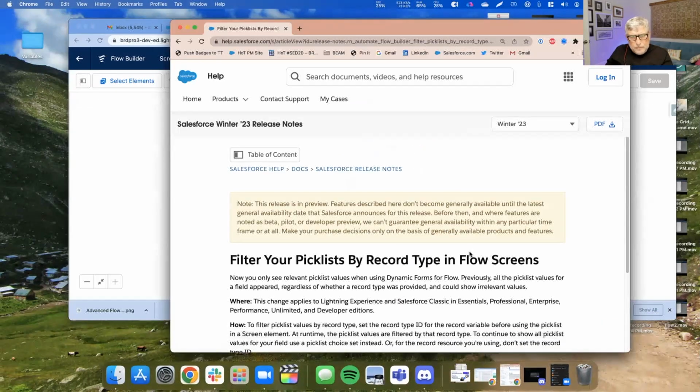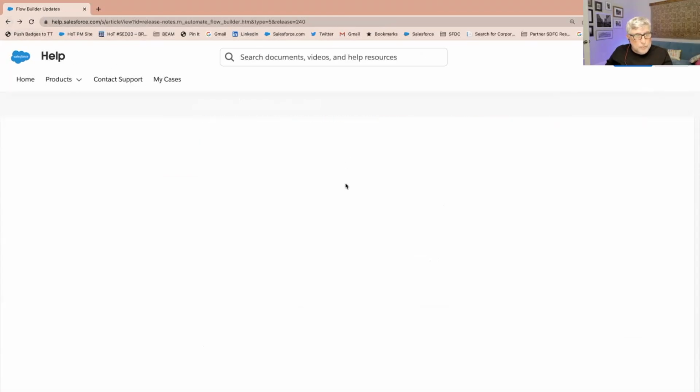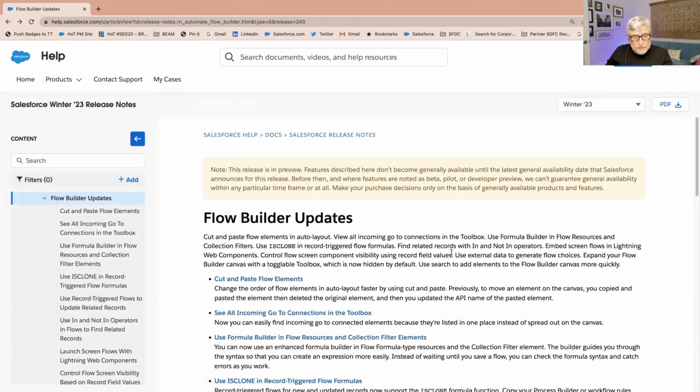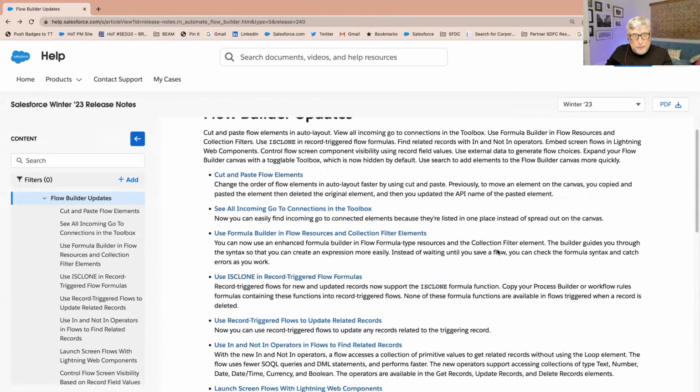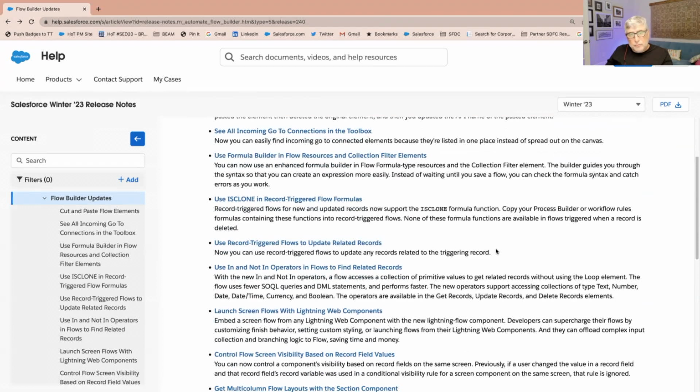All right, so let's go here now, down in our list. We've done the cut and paste flow elements. We've done the toolbox auto hide, formula builder in flow resources, and that's a huge one. All right, we got to talk about that.